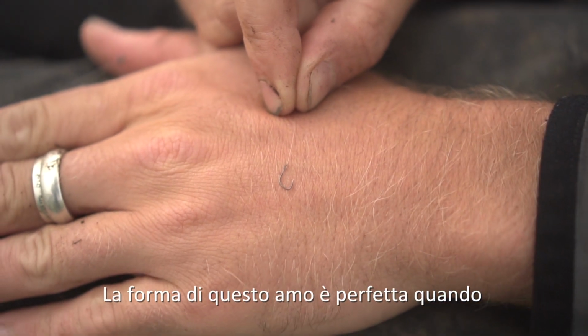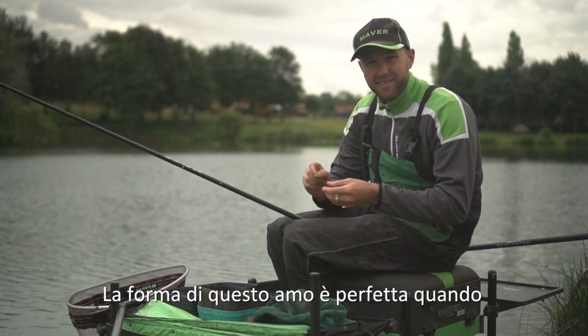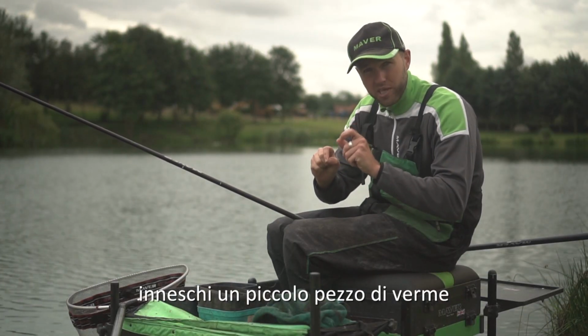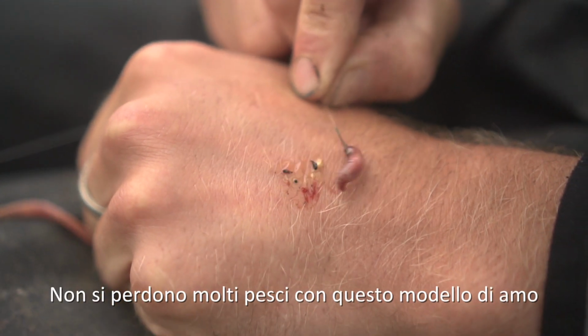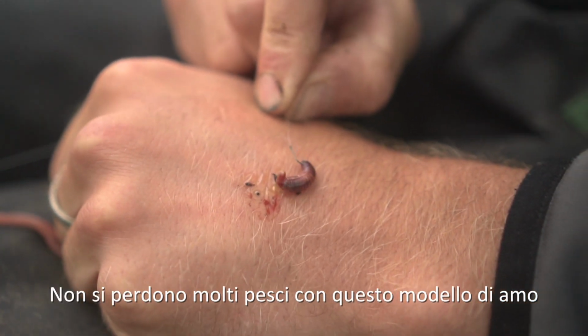First of all, the shape of the hook is perfectly presented when you use a very small piece of worm on. You're never going to get the worm come off because of the shape, and you don't lose many fish because of how wide the gape is.